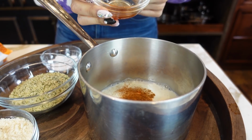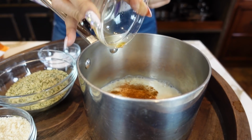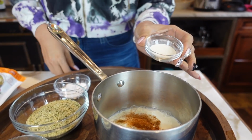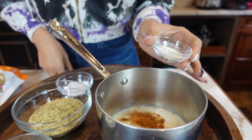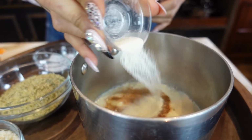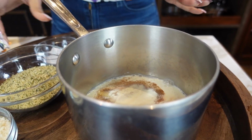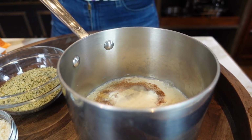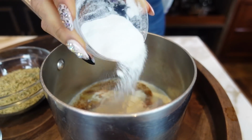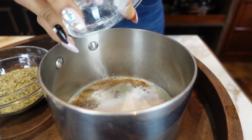Here we have a teaspoon of vanilla extract, and you can of course use flavoring or your favorite extract. Then we have our xanthan gum. This here is a teaspoon of xanthan gum. This is gonna help thicken it. This is a thickener. Everything will be linked down below so that if you don't have it already, you can totally just grab it on Amazon. Okay, and now we have 2 tablespoons of powdered allulose. This is our sweetener, okay?